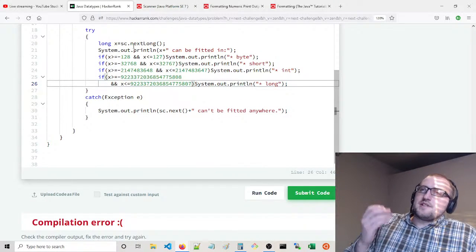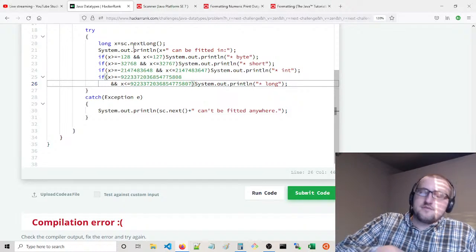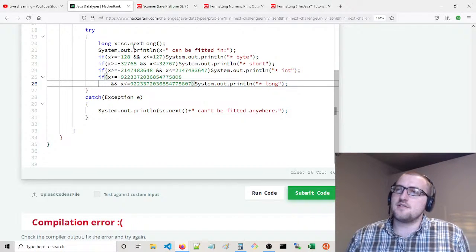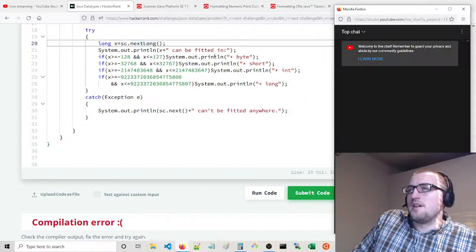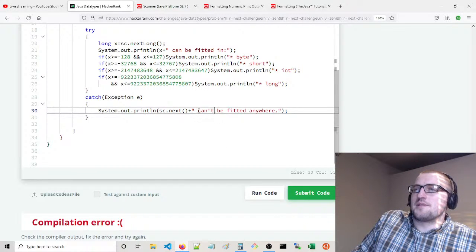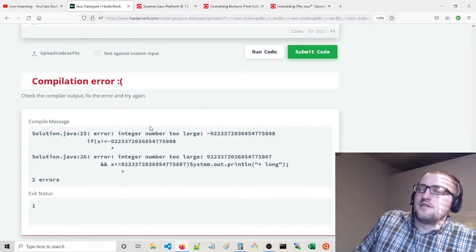Now, what's interesting is that this says it's a long that we're looking for, right? So if you can't fit anywhere, then it's too large.